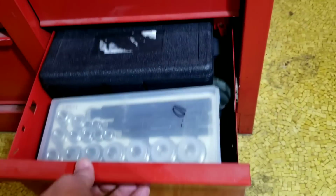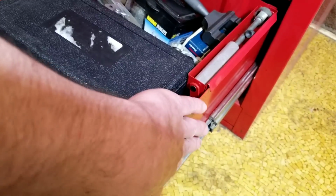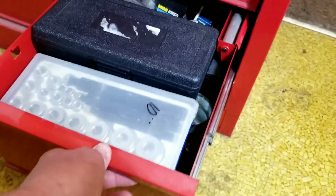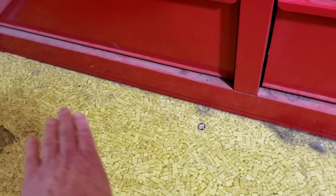I mean, we can see how cheesy this toolbox is. It's really just wobbly and flexy. We just got one standard, you know, this is like a cabinet grade slide there. This is not a heavy duty slide. But surprisingly enough, the toolbox is held up. You'll notice I don't have it on wheels because, yes, it was so overloaded. The whole bottom was bowing.